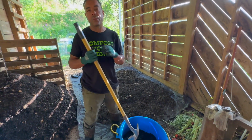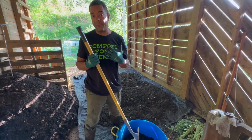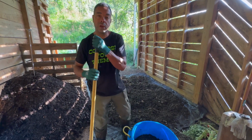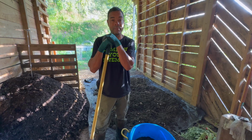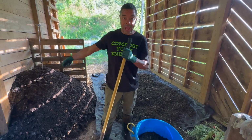So why would I even go through all this trouble? Number one, I need to dry it out, because every excrement that exits an animal is going to be anaerobic. Now, it's one thing if it's out there in the field and it's going to basically compost in place. It's entirely another when I'm going to use it for something that's magical. And when I'm talking about magical, y'all, bam!